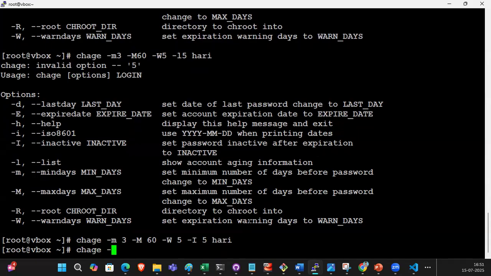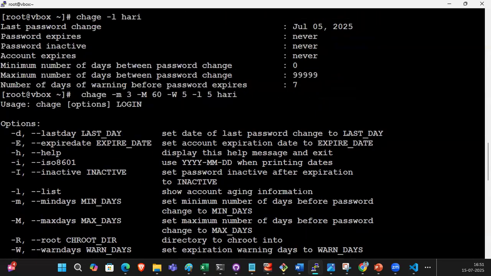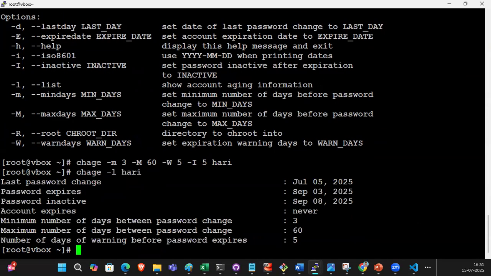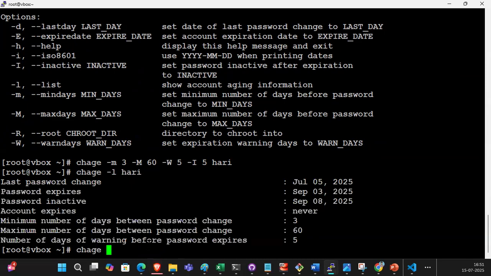Now run chage -l from here to check. Before it was never; now it is changed. I want to change the password for a normal user. It will be 0.